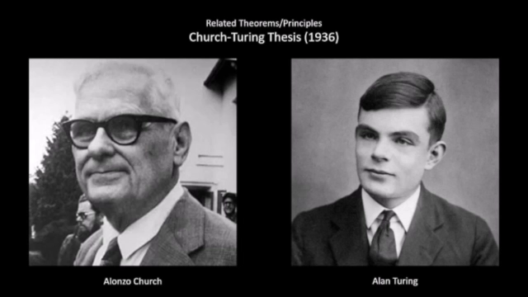At the same time, Turing was creating what we know today as the Turing machine. He defined a function to be Turing computable if a Turing machine can compute it. The Church-Turing thesis combines these to say that a function is lambda computable if and only if it is Turing computable and generally recursive. The thesis states that every effectively calculable function is a computable function.